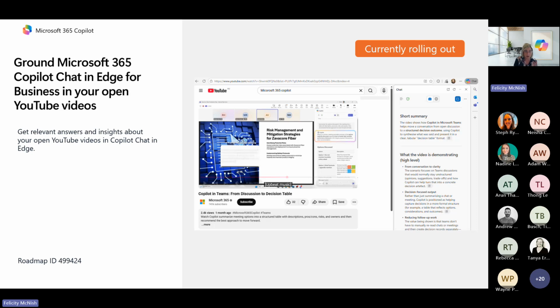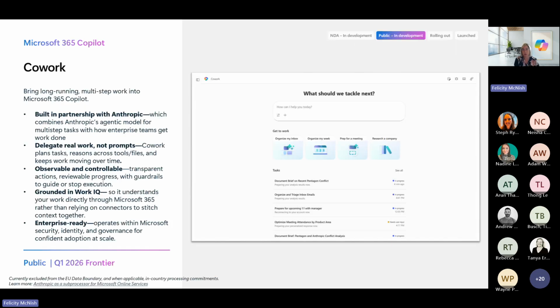I just wanted to end, if I can move through these slides, on a couple of things. The biggest one that I think a lot of people are excited about is Cowork. We're really looking forward to showcasing this with customers. I think this is going to be a very exciting advancement in AI at Microsoft. It's going to be like having a real assistant helping you do a lot of the work that you need. Personally, we have it here at Microsoft at the moment. I get a little bit concerned about it maybe doing a few too many things for me. So I'm still getting used to it, but I'm loving playing with it.